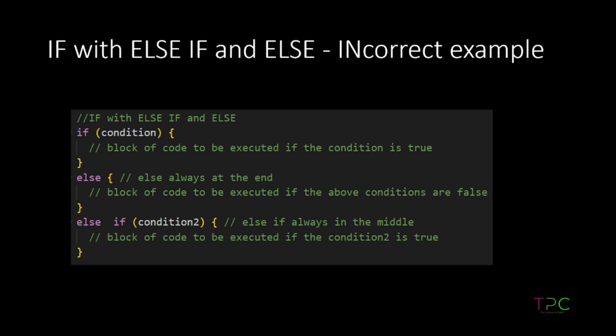How to fix this problem? Of course, it depends on what we want to achieve. The possibilities are we can remove else if, and that will be okay because we've got only if and else. We can remove else, or in the last option we can change the places of else and else if.